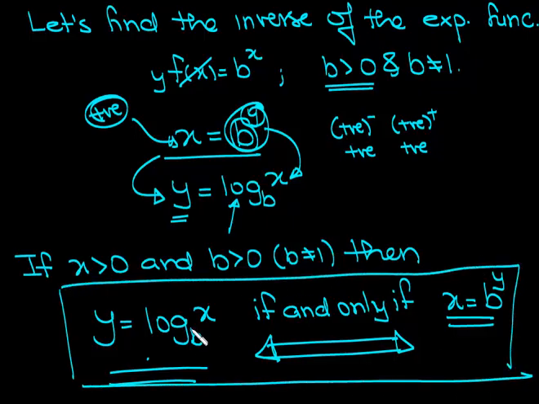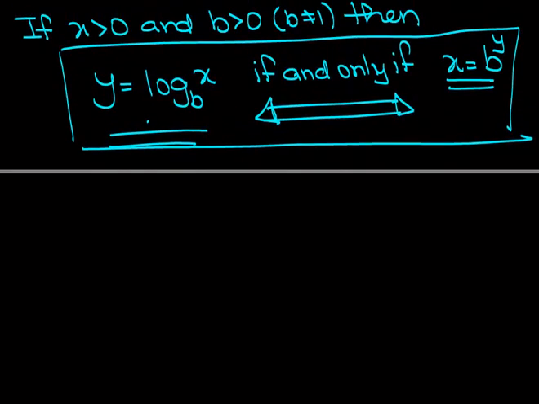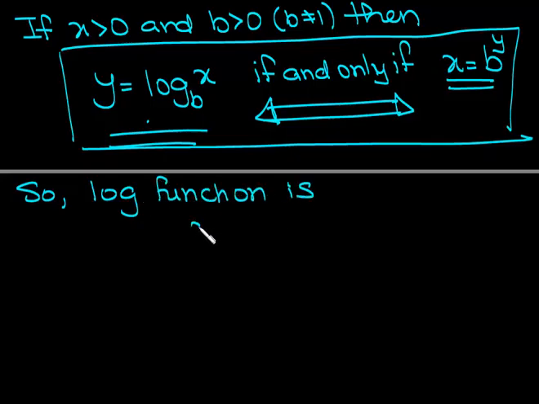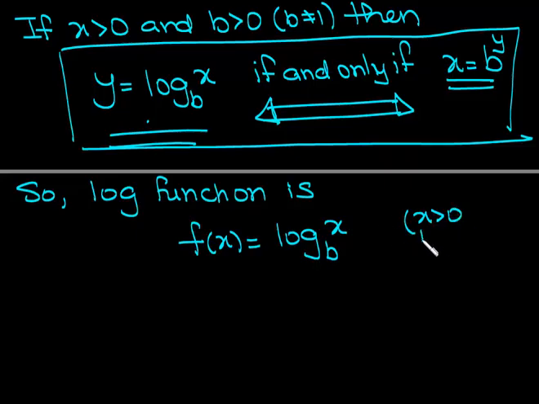So we call this the log function. The logarithmic function, or the log function, is f of x is equal to log of x base b, where x is greater than 0, I already proved to you why, and b is greater than 0 and b is not equal to 1. So those are the requirements.